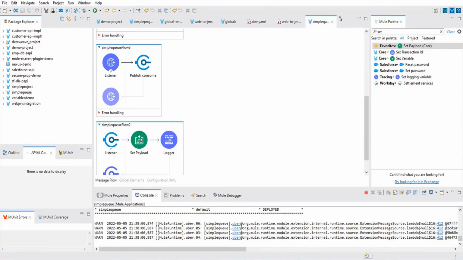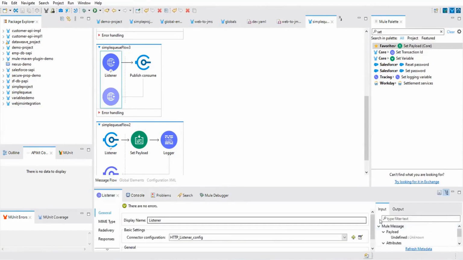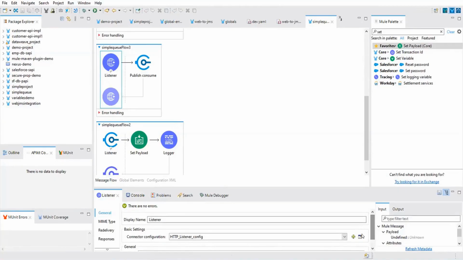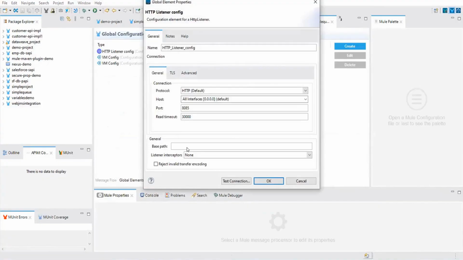So now it is deployed. Now I want to use this component and publish something over here. So I'm going to Postman. I've used the path pubcon, with port 8085.